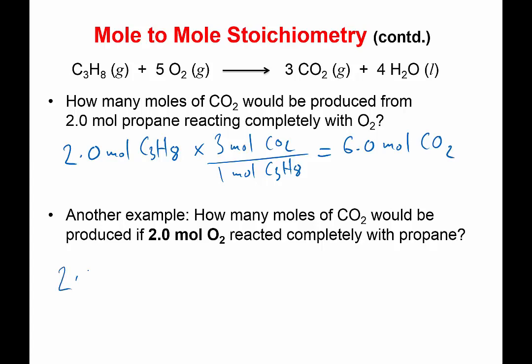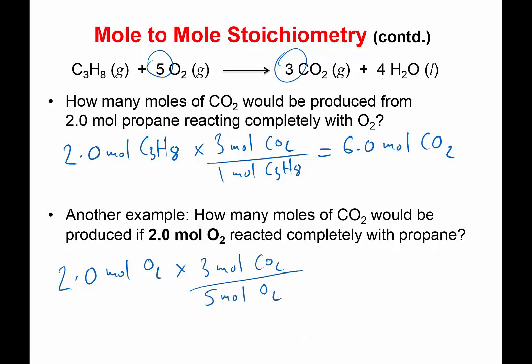So in this case, we have 2 moles of oxygen. We can see the relationship is that 3 moles of CO2 are produced for each 5 moles of O2 that react. So all we do is exactly what we did above, and we're going to have the 3 moles of CO2 on top, but on the bottom, now we would have the 5 moles of O2. So again, when you do this conversion, you just plug in the coefficients from the balanced equation to relate the moles of each reactant and product.